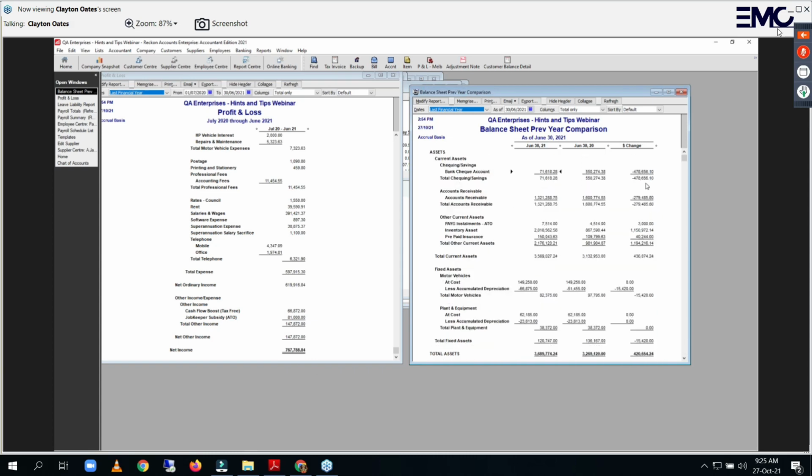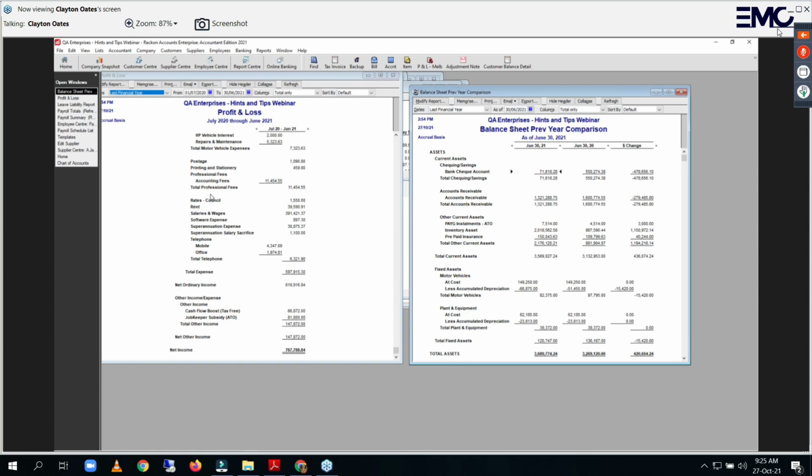So this is your movement journal for the year, the dollar change column, and the P&L for that actual year, which will make it a lot simpler for you to get the system figures out of Reckon into your financial preparation or tax preparation software that you use at the end of the year.